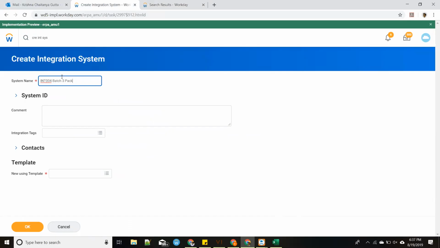Bash 3 packaged. So let's see what package we are going to use.